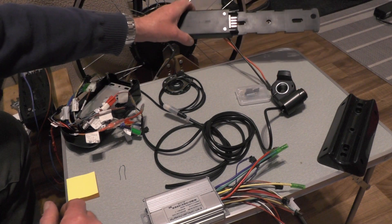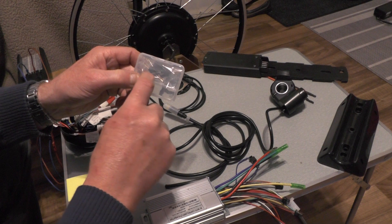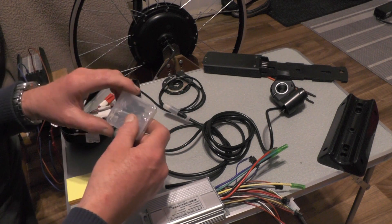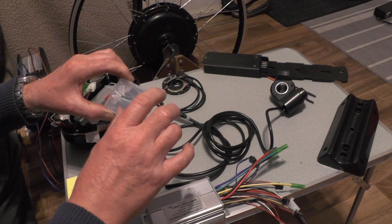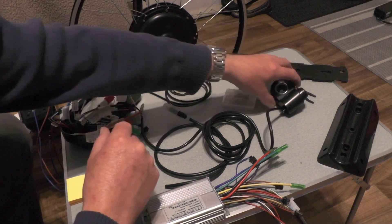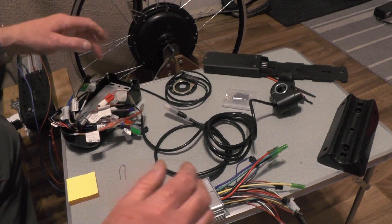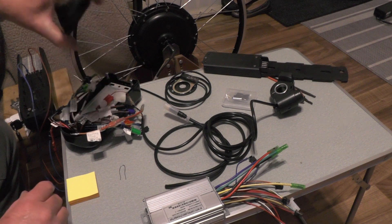I've got a battery base that my battery on my other bike will share onto this bike. I've ordered some reed switches to make some brake cutoff switches — I fancied making my own instead of buying them ready-made with the levers, because it means changing all my levers and I don't want to interfere with my quick-change thumb shifter gear. I've got the pedal assist sensor that fits onto the crank, I've got the thumb throttle with its isolating switch and voltage meter, I've got the controller, and a box for the controller to keep everything nice and tidy.